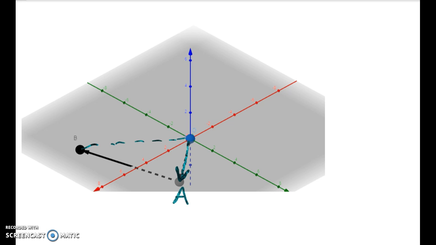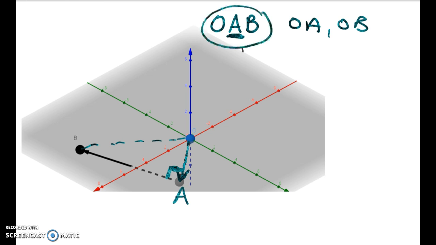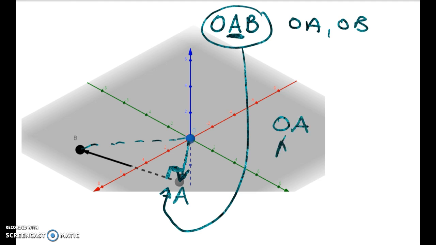So what we've been asked to show is about angle OAB. Be really careful when you're working with problems like this. Always look at what is the center point. We're not looking at the angle between OA and OB, because that's not going to work out to be a right angle. We're saying we want to show that this angle here in 3D is 90 degrees. So we have to find OA and we have to find AB. So we'll do that on a new screen.